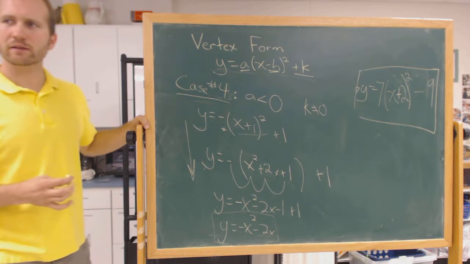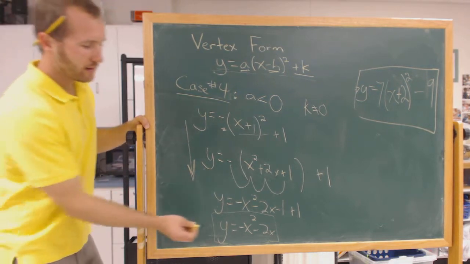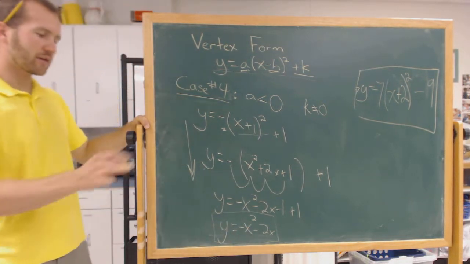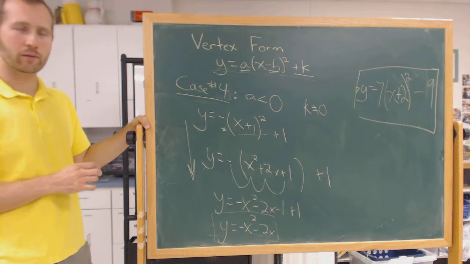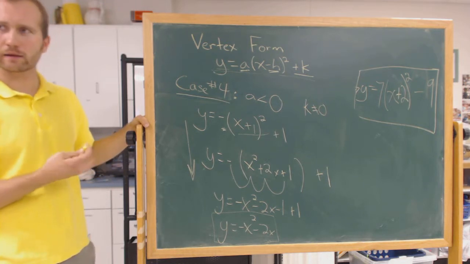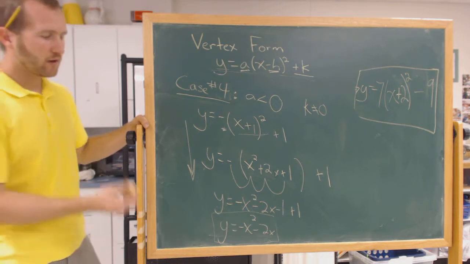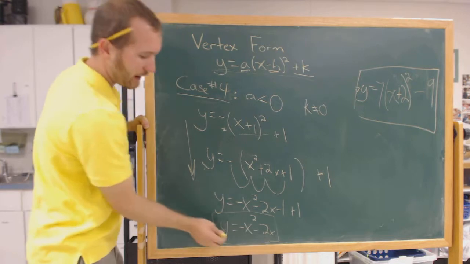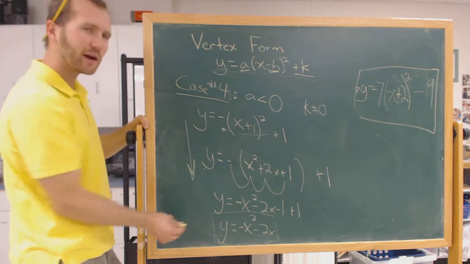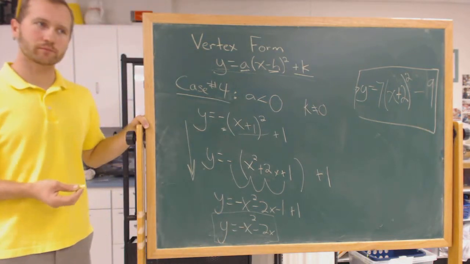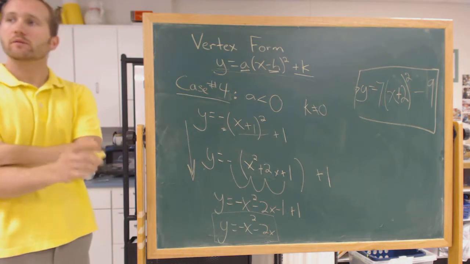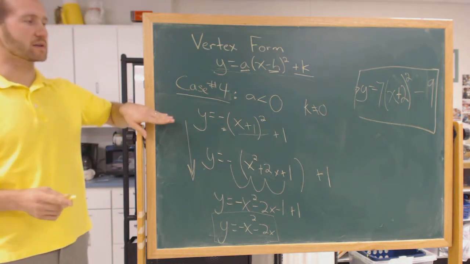When I was completing the square and finding zeros, if I had two negatives, I would just get rid of it. I would divide by negative 1 and I would have all positives. Should I do that? No, then your y would be negative and that would be weird. If I divide this side by negative 1, I have to divide the other side. You can do the same thing, but this is going to be one of the big differences with vertex form.